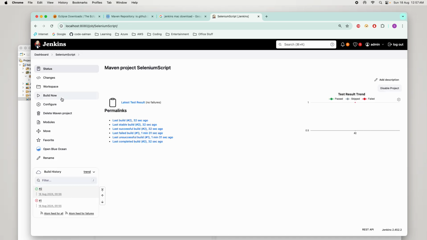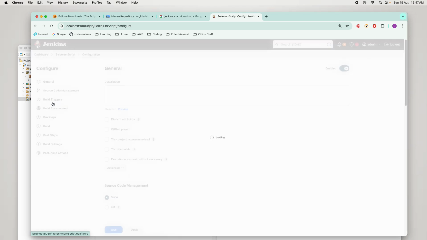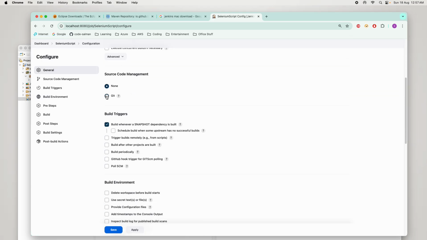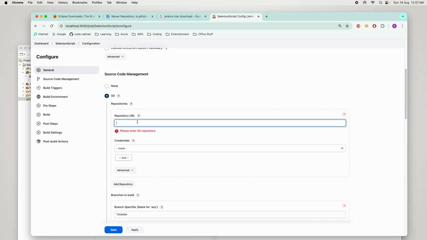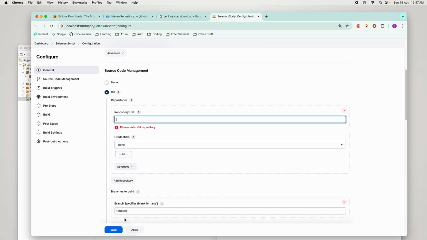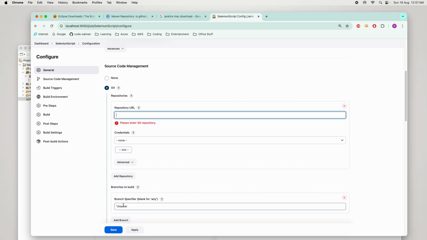If we want it to run from GitHub, we can define Git here, our git repository. We can save this code to git, define our repository, and set up our credential here for the GitHub token, and then whatever branch, like master or main, we created at the time of GitHub creation, apply it, save it, and then run it.